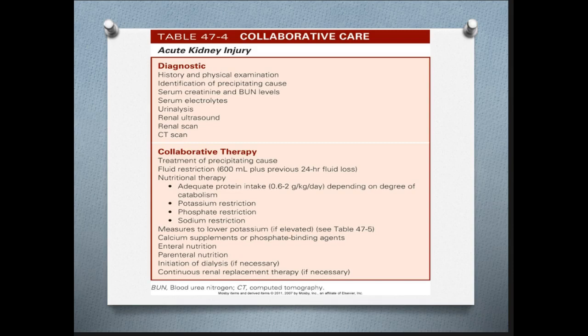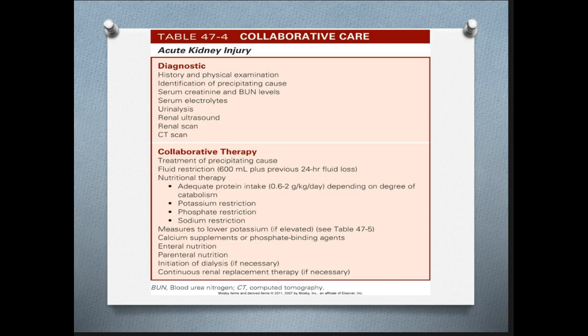Hyperkalemia may also require active intervention as well as restricted potassium intake. Serum levels greater than 6.5 are treated to prevent cardiac effects of hyperkalemia. With significant hyperkalemia, calcium chloride, bicarbonate, and insulin and glucose may be given IV to reduce the serum potassium levels by moving potassium back into the cell. Nebulized albuterol, a beta-2 agonist, may be used in combination with insulin and glucose to reduce serum potassium levels.